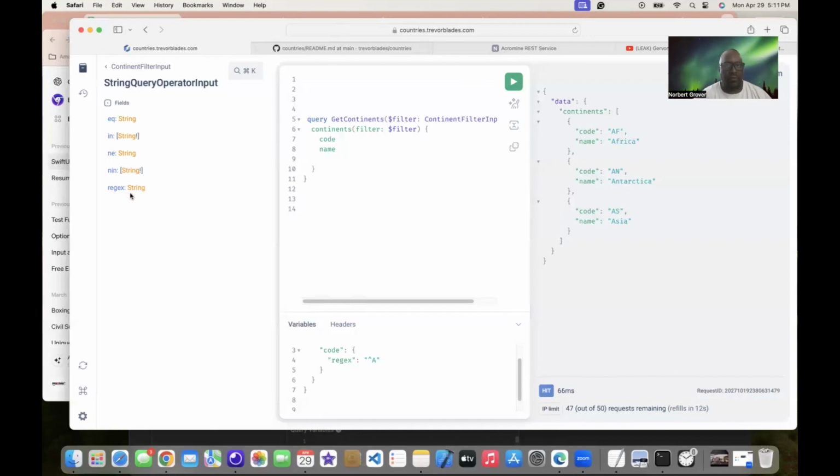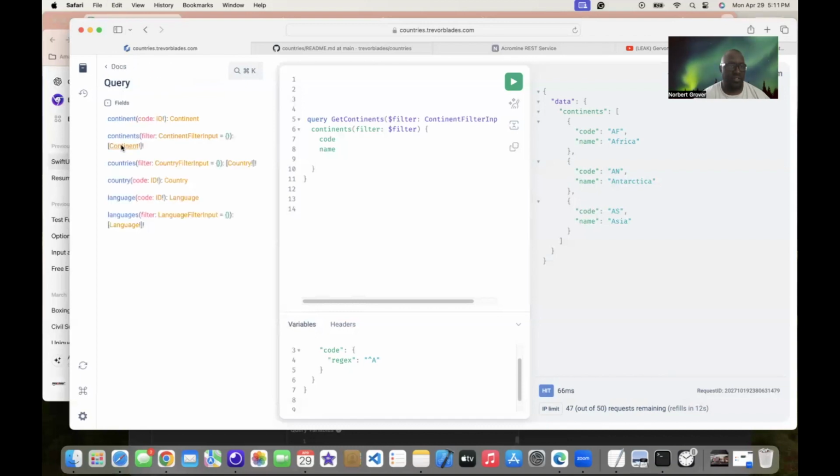So yeah, that's all there is to these operators, at least with regard to the continents, as far as I know. But you can search other filters and try to find operators that are different, but as far as I know, these are it.